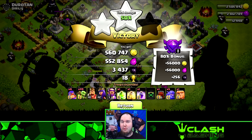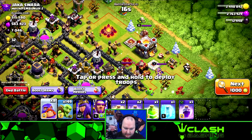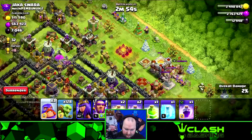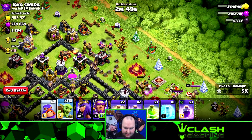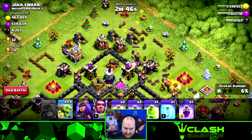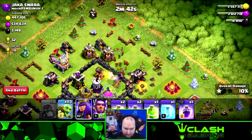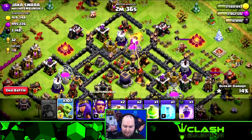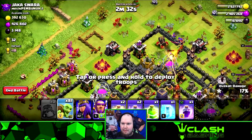This next one is a monster of a raid. We've got the Town Hall right here. I'm going to throw some Primos to distract the heroes and then deploy a bunch of goblins. We can even Primo out the Eagle Artillery so it doesn't fire on us. Look at those Primos taking down the Eagle — that's good. It's so different playing on a phone; normally it's on my desk but I don't mind it at all.